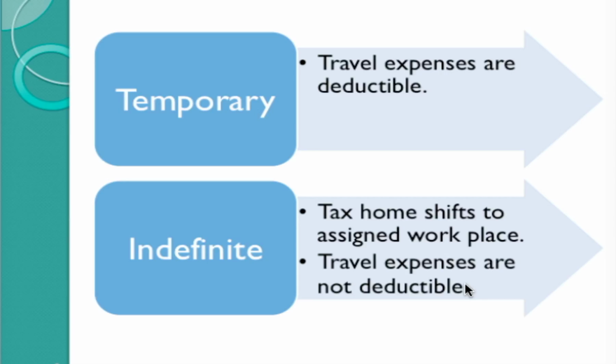Likewise, if you have an arrangement like that, and 6 months into the arrangement, you become aware that it will likely last more than a year, whereas before you thought it was only going to last 6 months, now you realize it's likely to last longer than a year. As soon as you had reason to make that realization, the IRS stops allowing you to deduct your travel expenses. But for the entire amount of time that you believed it was only going to be a 6-month or a 3-month period, you are still able to take those deductions.